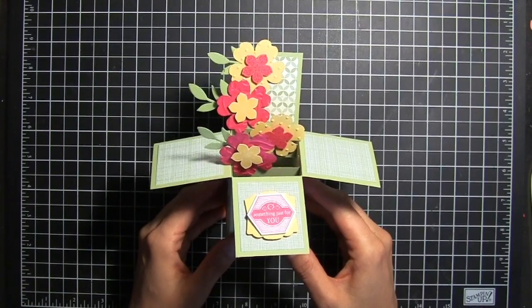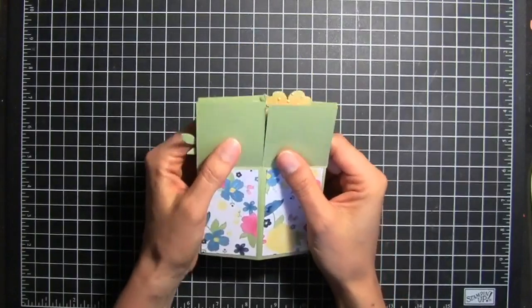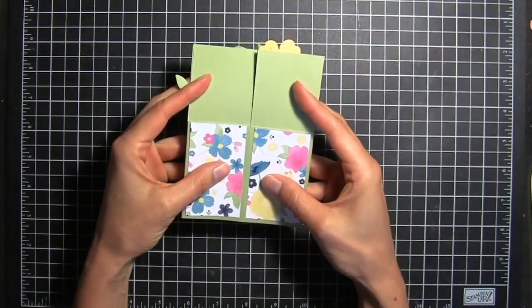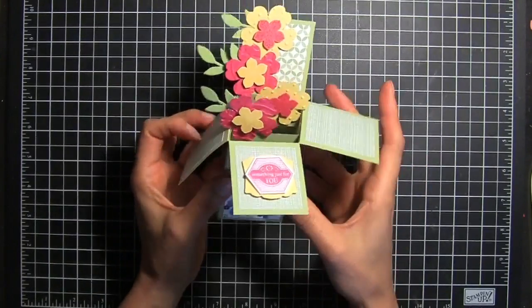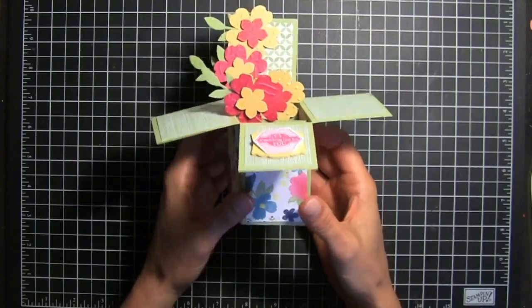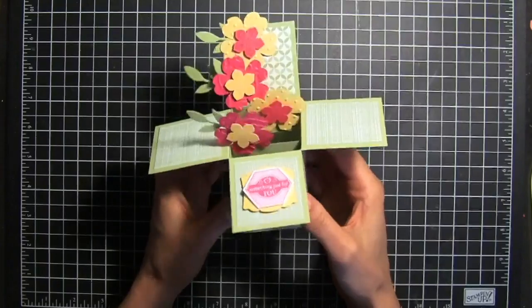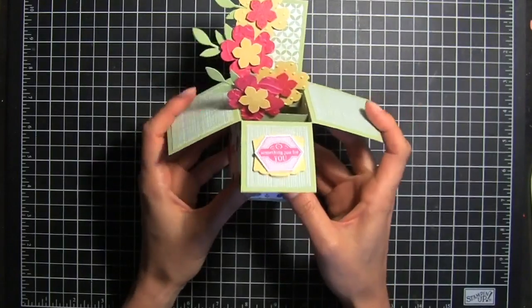In this tutorial, I'm going to show you how to make this card in a box. These are really fun because they fold flat, and then when the recipient opens it up, they have this wow surprise. It's very versatile. You can do lots of things: balloons, birthday cake, cupcakes, all kinds of flowers. So this is a simple version that I'm going to show you today.